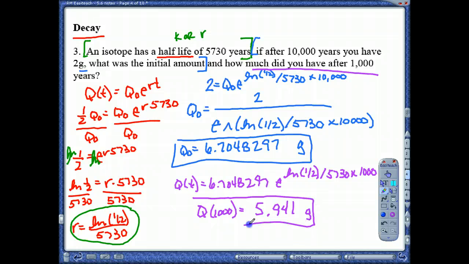So notice everything that we had to go through to get the process done. If they don't give you that rate, that r or that k, that's the first thing you will have to find. Okay, so notice that was the first thing we found right here. Then they asked us to find other information, and we found that as we went. But that rate is what you're going to be finding first.